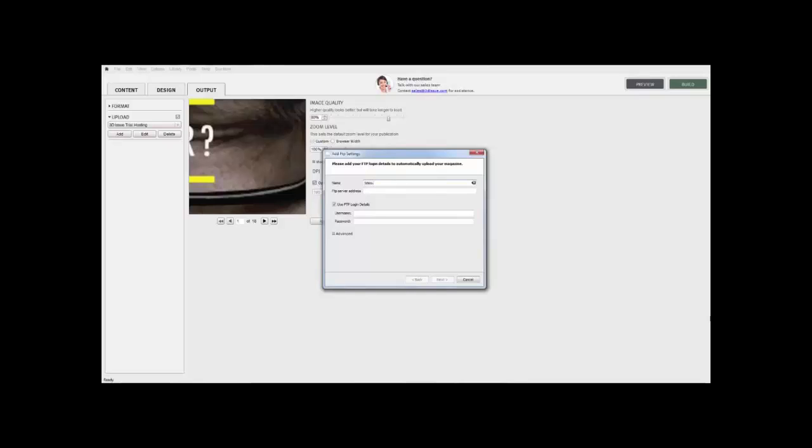The FTP address field is where you enter the FTP server address for your website. Now, you may need to revert to your webmaster for this detail. It is important that the FTP server address is entered in this section. It matches the domain you provided when you first set up the software. This server address can also be in the form of an IP address rather than the domain name if you prefer. For more information about the software setup, please refer to the training video on setting up your software.